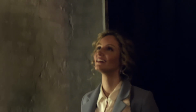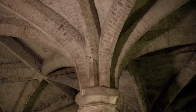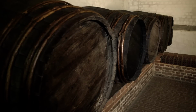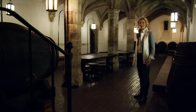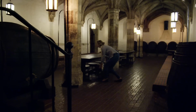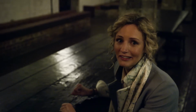Oh, wow. This is incredible. This is a water chamber. It was Henry VIII's wine cellar from his Whitehall Palace. So this is a palace that dominated this area of London, and this is all that survives of it. This is a place that Henry lived, he was married, he died. And we know that he used to come down to his wine cellars and sit down and gamble at cards with his men. Probably had a glass of wine as well too. And here I am in the space that he would have done that.